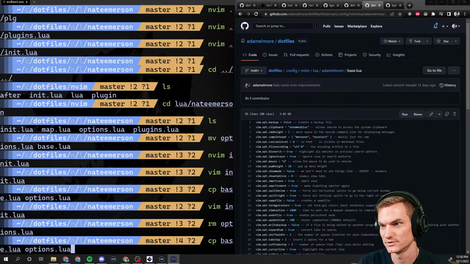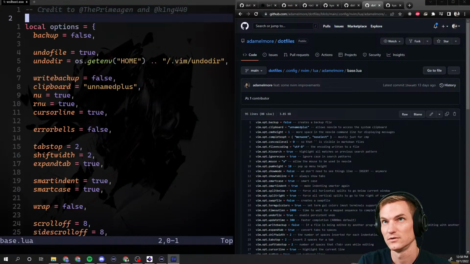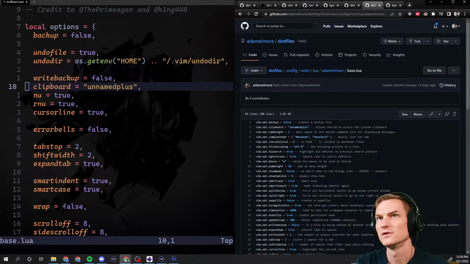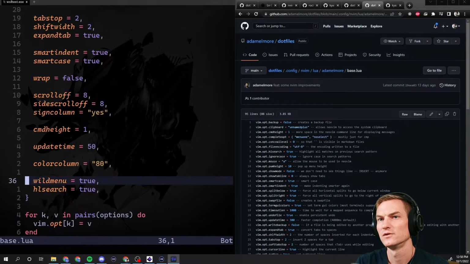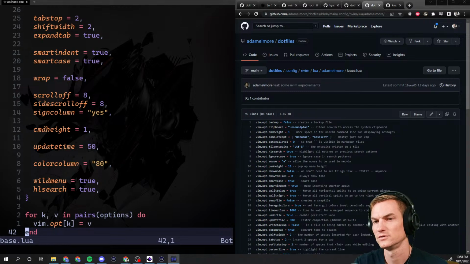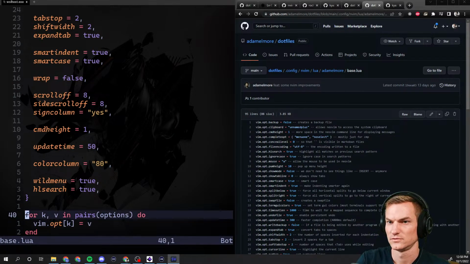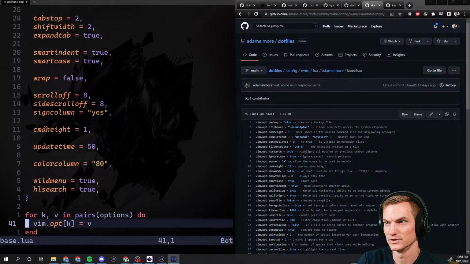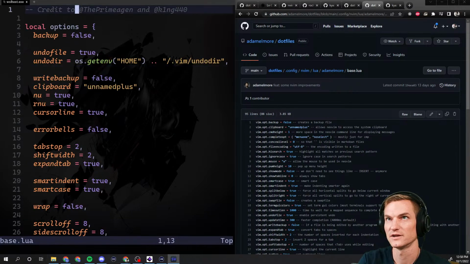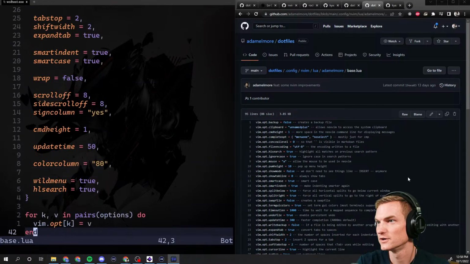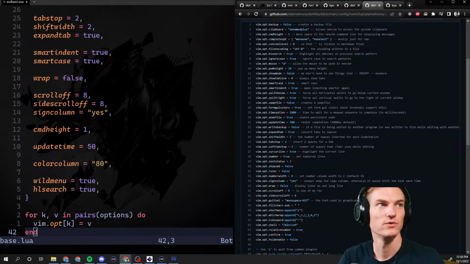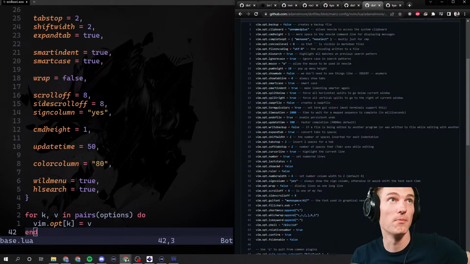All right, now I should be able to. So this is where we're doing our options as a map, so we can just loop through it. I think I stole this from Primeagen. Oh, and King 1440 was the other one that I... Hey, what's... Oh my, that... What? Did I get raided?